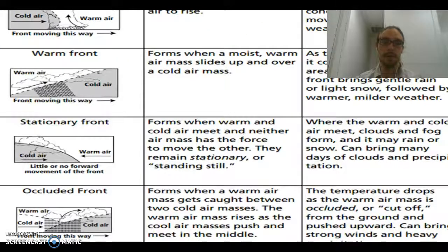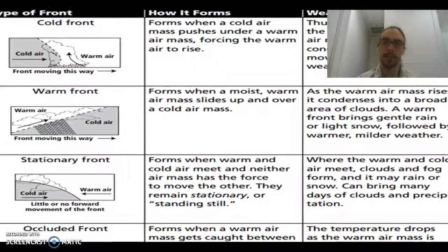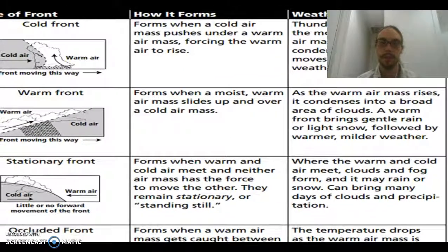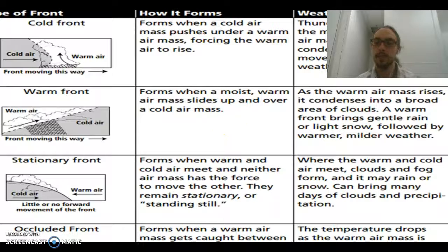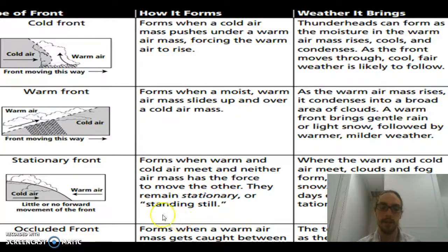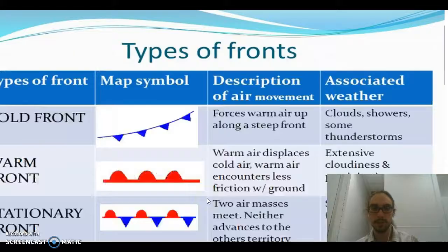Okay, and so here is just another really good PowerPoint for the quiz. I urge you to look at this PowerPoint a lot before you take the quiz. Just get the concepts down, and make sure this PowerPoint is up when you're taking the quiz, because all the information you need is right here. So I'm not going to go over it too much for you.